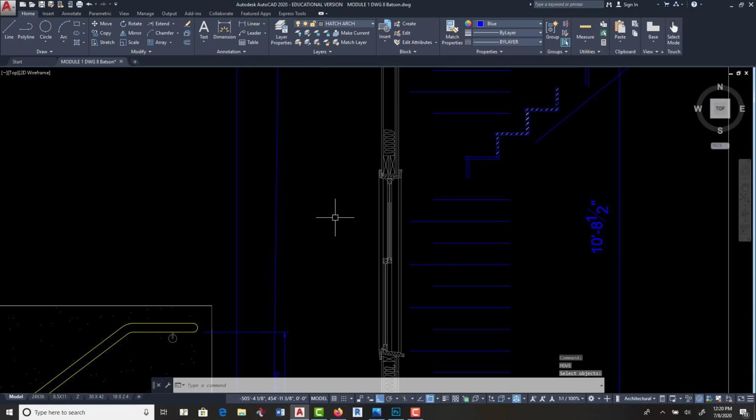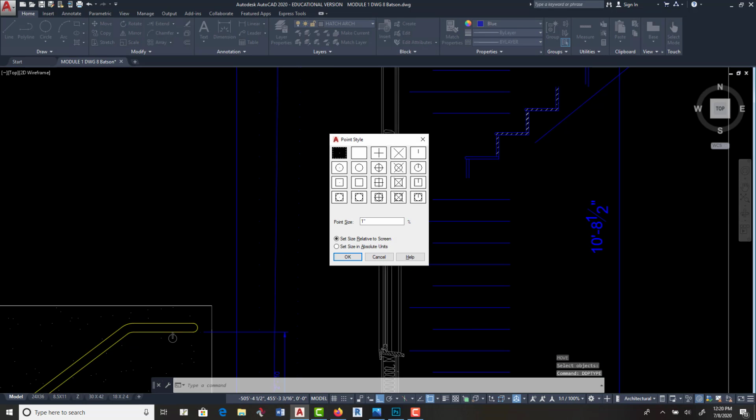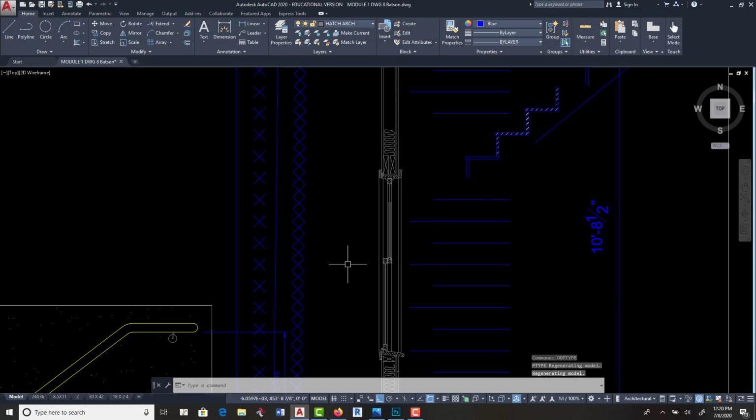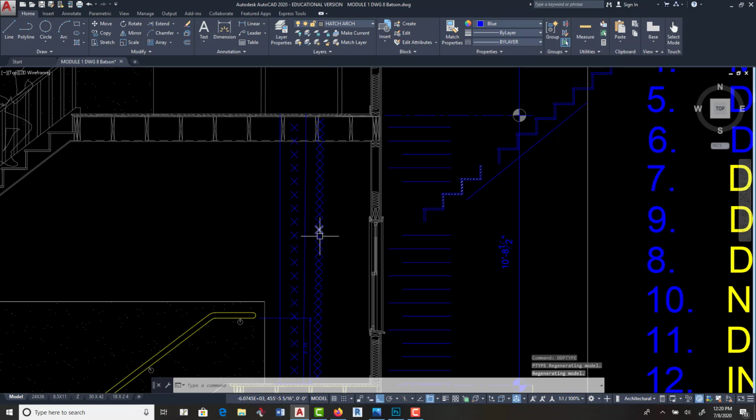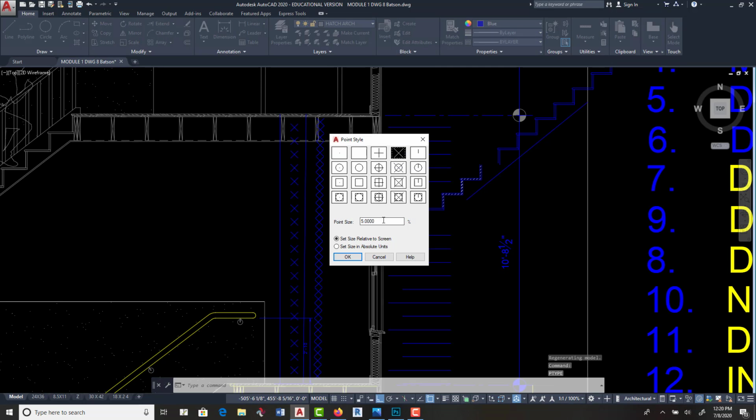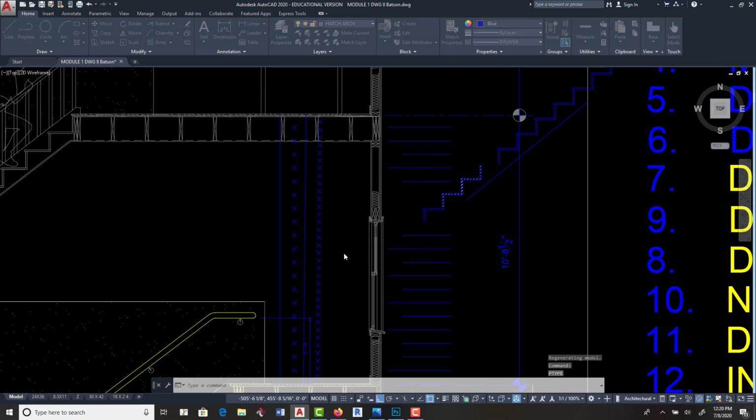But if I want to see them, I'll type in DDPTYPE, and let's just put this X on there, and say, let's make it 1 inch, let's make it 5 inches this time. We can make the size you want. Now, look at those big X's. Those are big nodes. So right click, we can go down to 2. There you go.